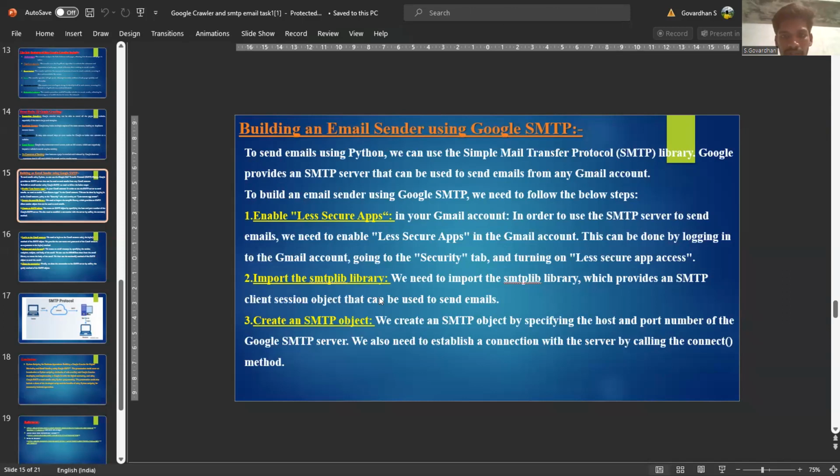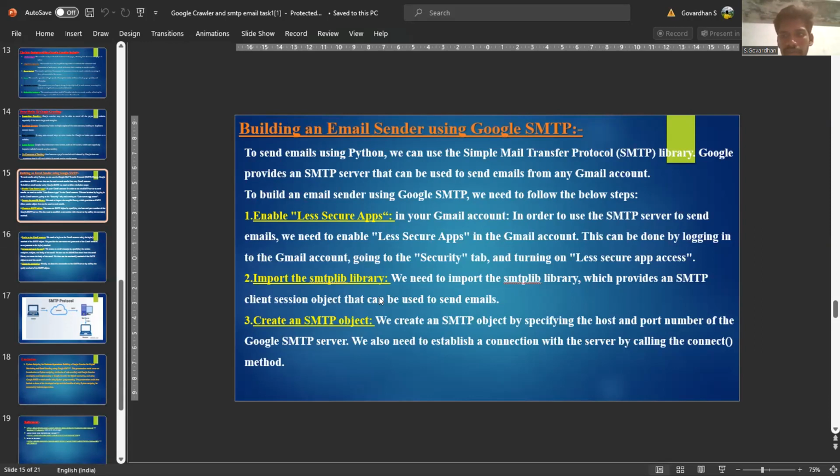And whenever you have a paragraph, remove it. Convert your paragraph into a simple one liner. Each line in your PPT should not take more than half of the PPT. So if I just read out, to send email using Python, we can use the simple. That's it. This should be where your one line should end. You can use ChatGPT or something to summarize your text into points. Always have a maximum of 6 points in one PPT.